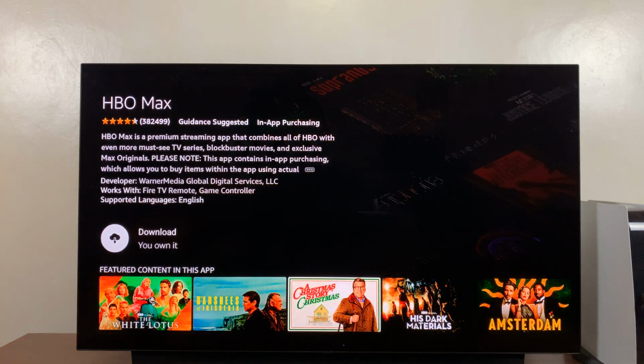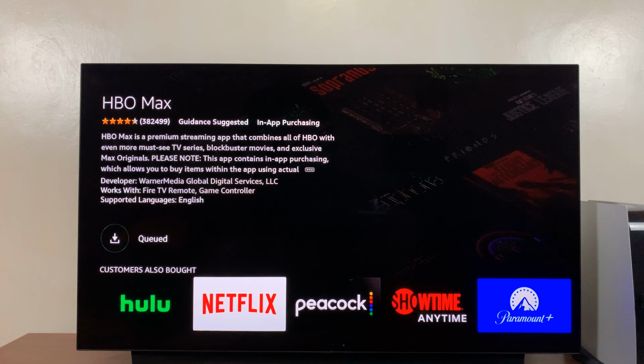and then click on the download button, which is normally somewhere here. Because I had it before, mine looks slightly different, but if it's your first time, it might look something like this. So select it and allow the HBO Max application to be downloaded and installed on your Fire TV.